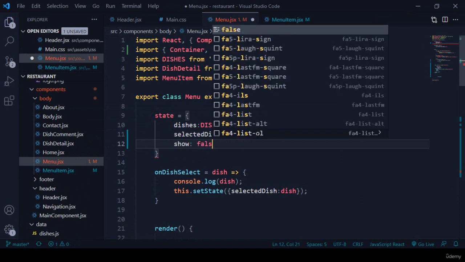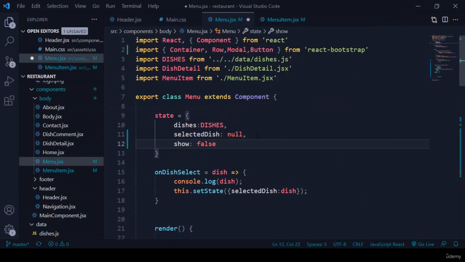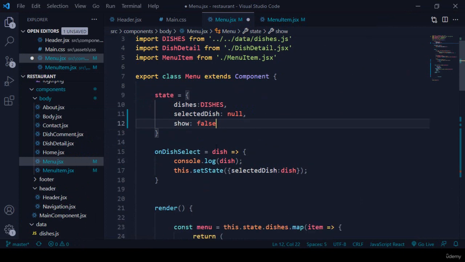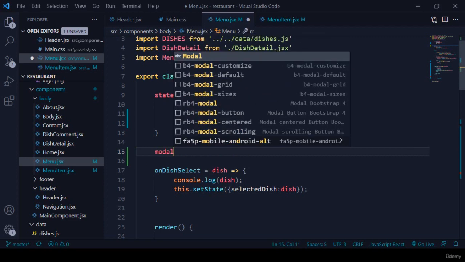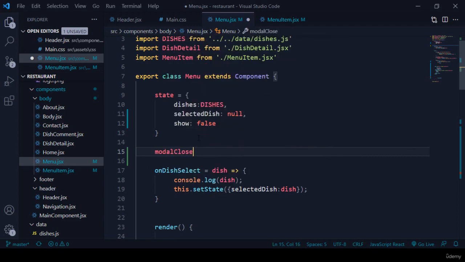Then I want to create two functions. Here I name it modalClose, an arrow function. I simply loaded this arrow function, and into this function area I want to use setState.